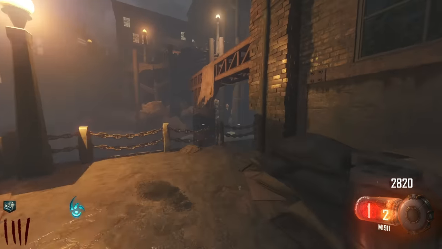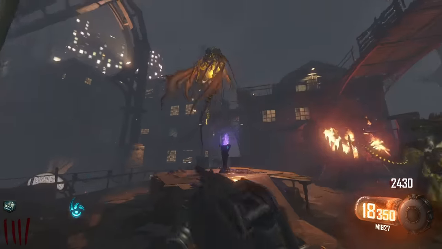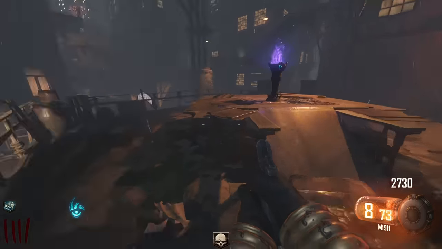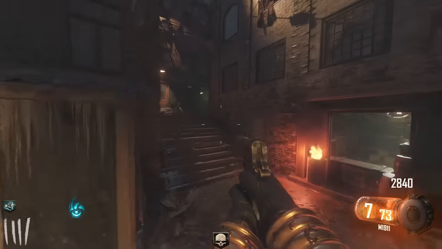Okay, right, we popped ahead. That'll do. Grab a Tommy gun here. You can't go wrong with it. I mean, this map is basically based off Mob of the Dead, so... Okay, there we go. Probably gonna end up keeping the Tommy gun, actually, because this thing is unreal on this game. Right, let's grab the Margwa heart here, because we do need the Bothican servant if we're doing the Easter egg. The flag step is literally impossible without it.